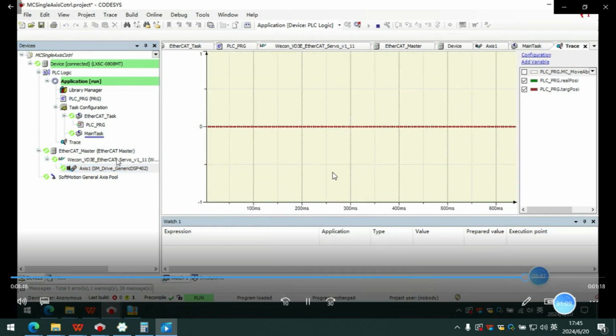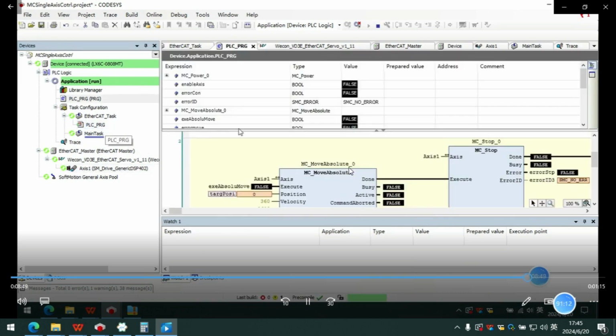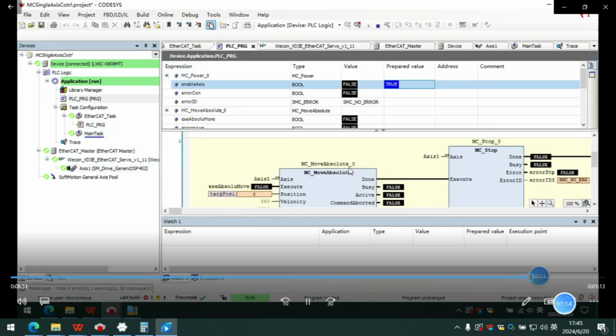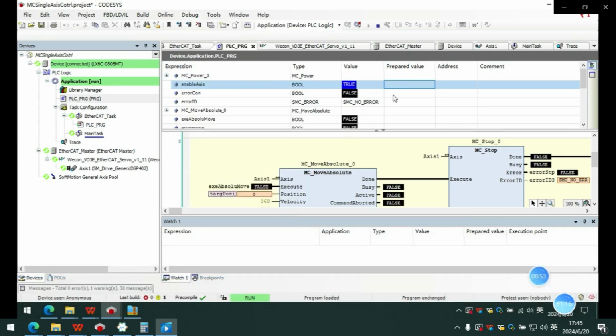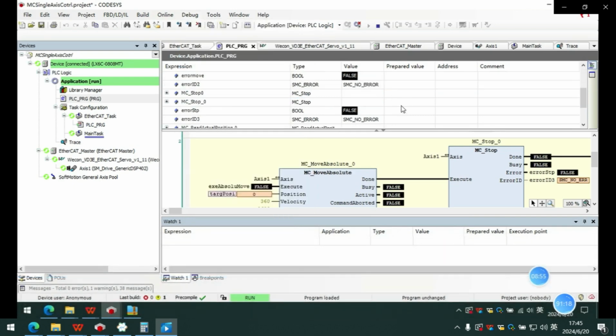So you right click to download this tracing and enable those on the function block.